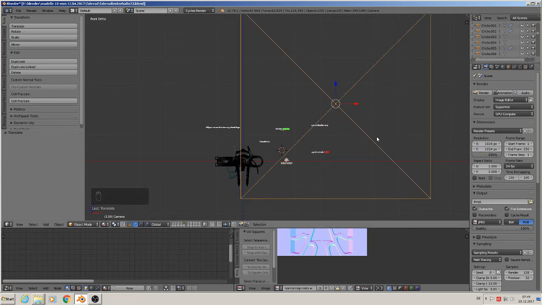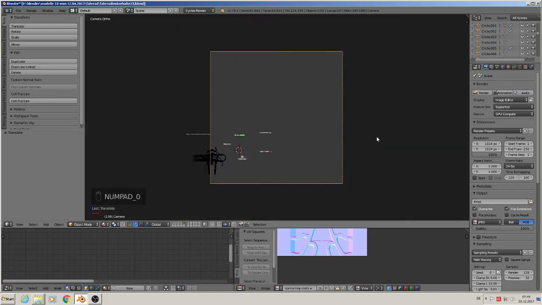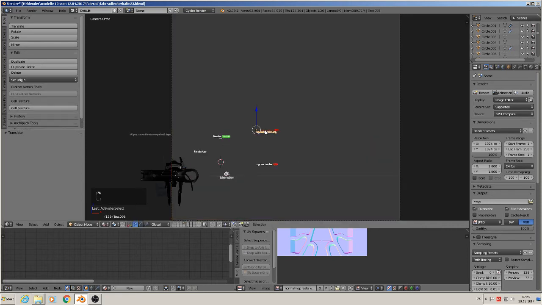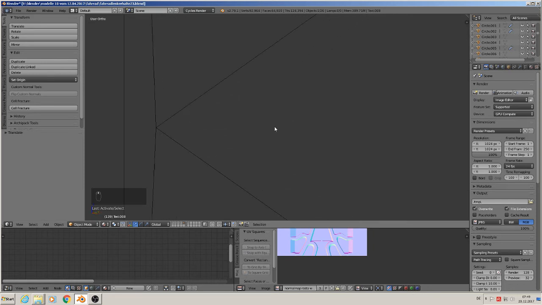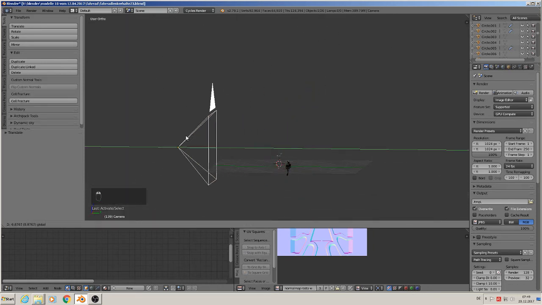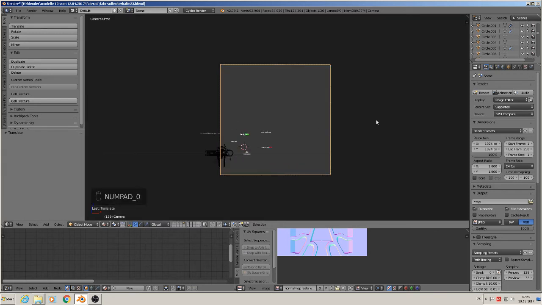So then we go with 0 on the numpad into the cam, press G to grab, press the middle mouse wheel then, and then you can move the mouse forward, and then you can go to the text. We must bring the camera back, that is for sure.